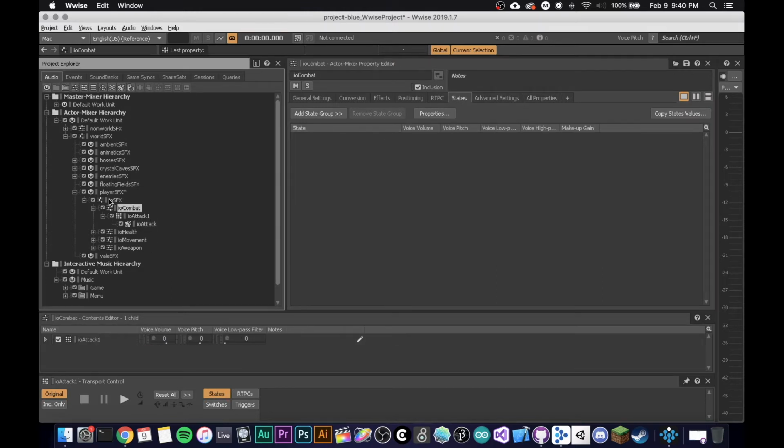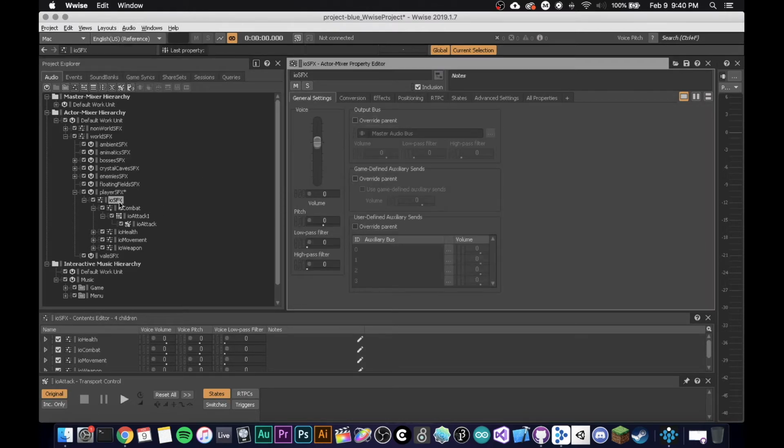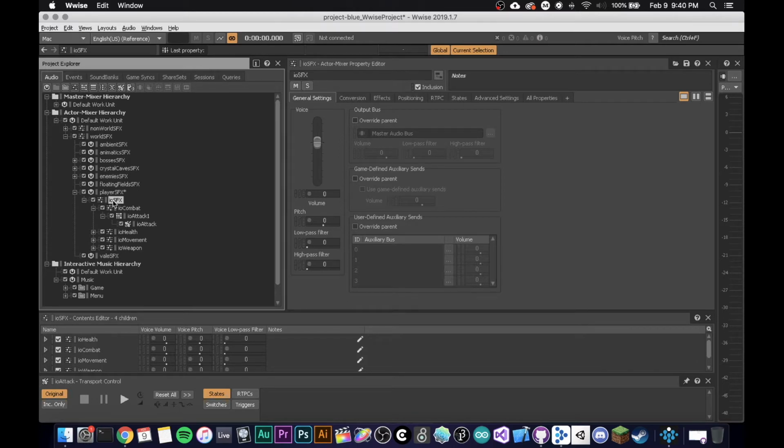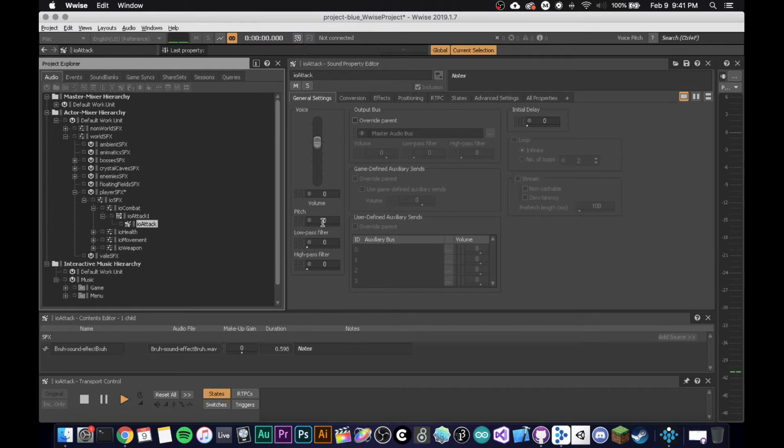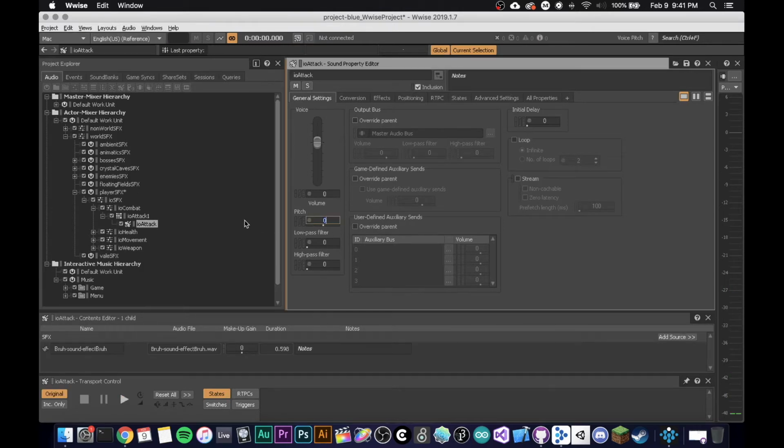One thing you should also know is the nature of parent and child folders. In WWISE, this kind of architecture allows you to apply an effect to the parent folder, in this case IO's sound effect folder, and if you lowered the pitch on this folder, that would affect everything within this container. So you'll hear it's lowered, even though I did not change the value on the sound effect itself. If I lowered it now, it would be like 3 octaves down. It's not even audible.